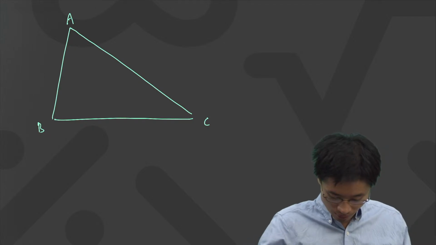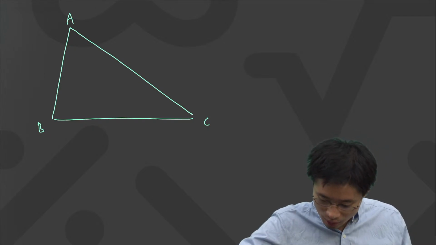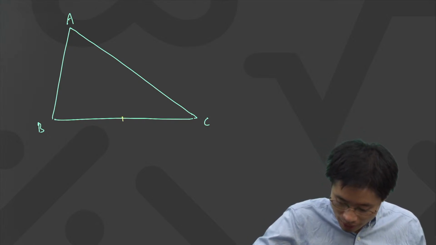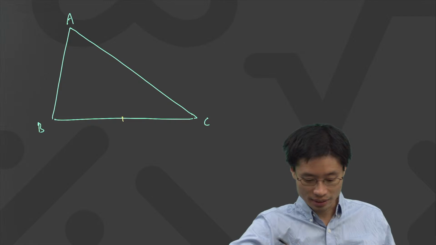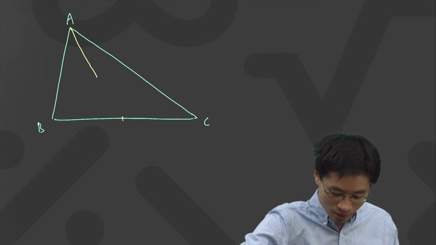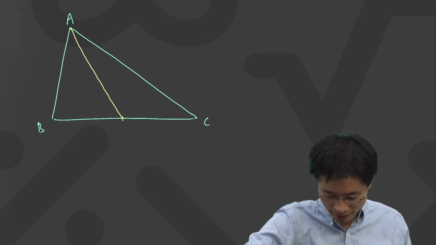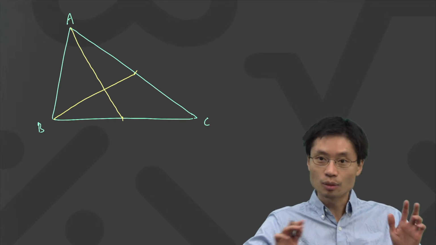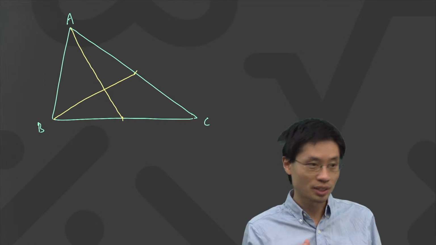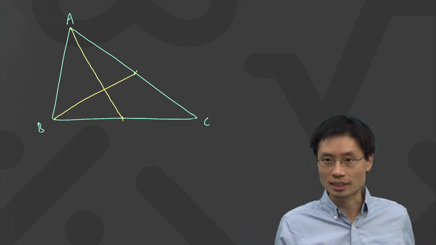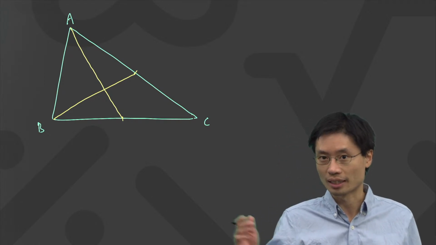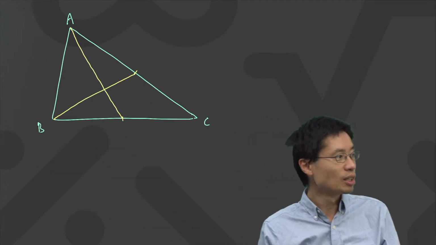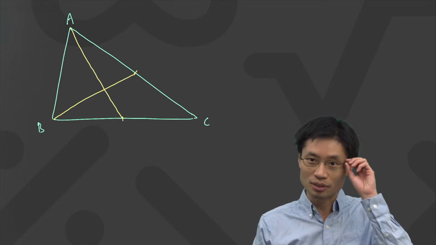Median is where you, well, in order for us to see that, we should probably draw this all the way over there. A median is where you connect the middle point of the other side to each vertex on the other side. Okay? So I have these medians. And now the problem says that the medians have certain lengths. One of the medians has length 12, and the other median has length 15. So one of these is 12, the other one is 15. And the question is, what's the biggest possible area of the triangle?